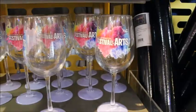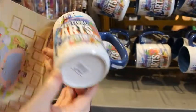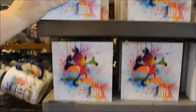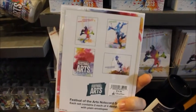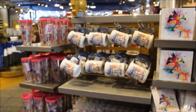They have tumblers at the Festival of the Arts. There is a wine glass which is $14.99 — it looks heavy. They also have toothpick holders and shot glasses at $9.99. I love the mug — $15.99, and I don't think that's bad for a souvenir. And this is really cool — it's a canvas print, like a little block, at $24.99. Then they also have note cards with different designs at $16.99, and there's a print for $50 that you can have framed. So if you don't want to check out the festival booths, they do have some festival merchandise in Mouse Gear as well.